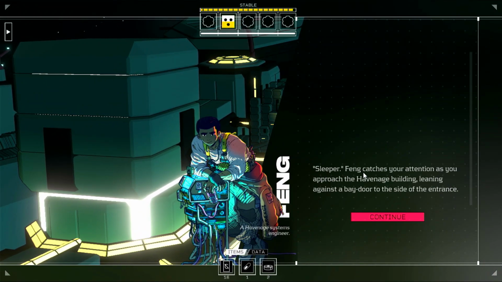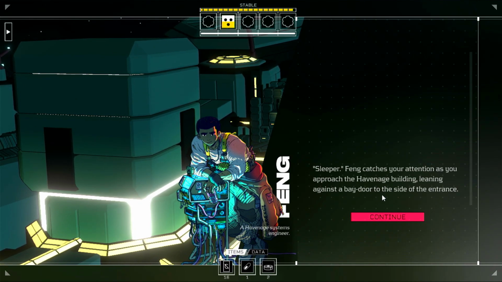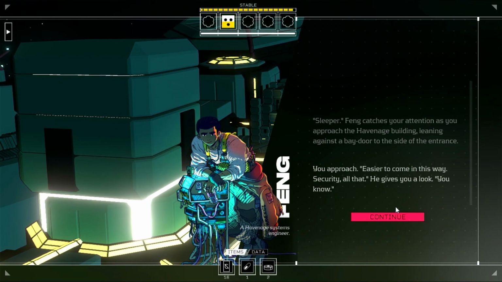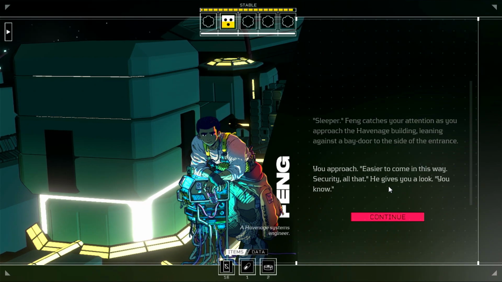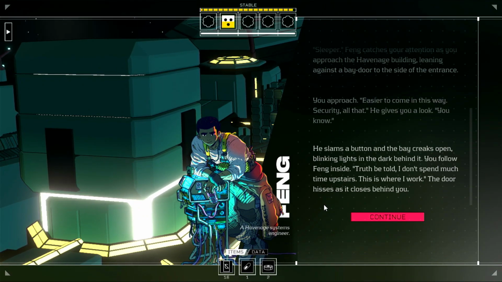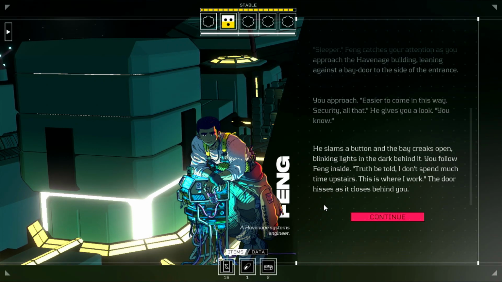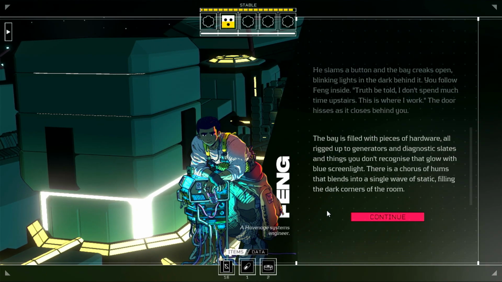Sleeper. Feng catches your attention as you approach the Havanage building. Is it Havanage or Havanage? I'm going to say Havanage. Leaning against a bay door to the side of the entrance. You approach. Easier to come this way, security and all that. He gives you a look. You know. He slams a button and the bay creaks open, blinking lights in the dark behind it. You follow Feng inside. Truth be told, I don't spend much time upstairs. This is where I work. The door hisses as it closes behind you.